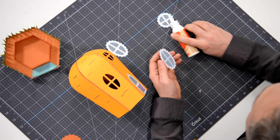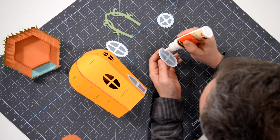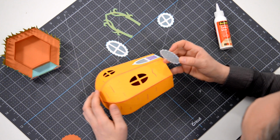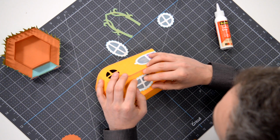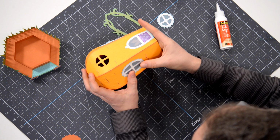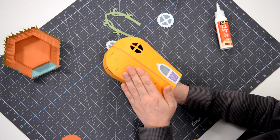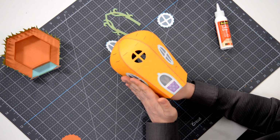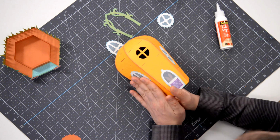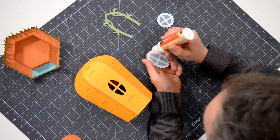The next thing I'm going to do is put this little entryway arch in place, and then we'll start working on putting our flowers in, and then we'll put the little cherry on top as far as the little leaves are concerned on top of our carrot. Okay, so that's looking good. Again, I've got my hand in there to create a surface that I can push up against so that I don't destroy this thing. There we go. Beautiful. That one looks like it's already got a good hold. I'm getting better at this. And the last one.